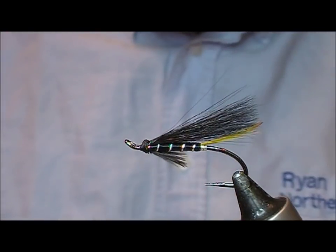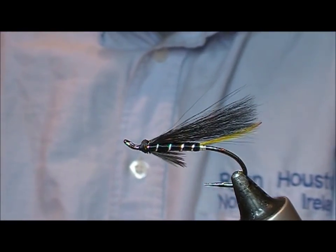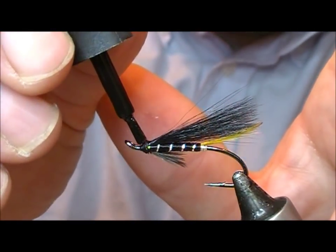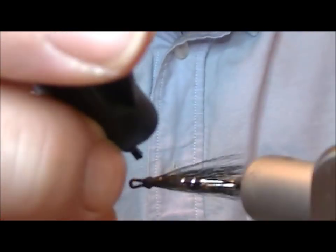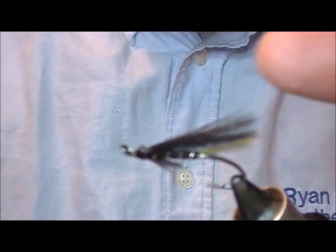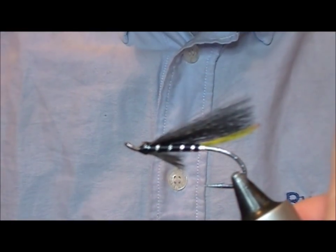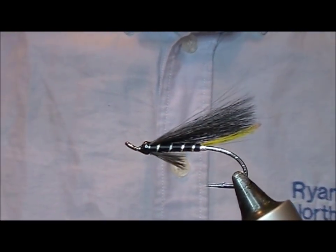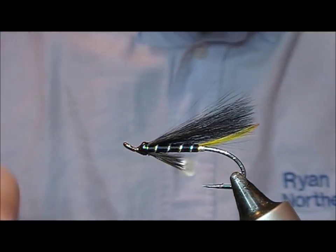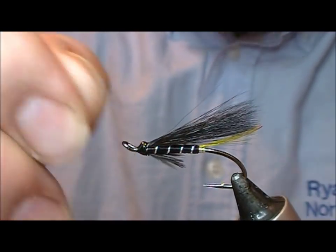and then take a bit of super glue. This is again on a brush, just get the excess off that, and then I'm going to sort of varnish the head of this with super glue. Now when you're doing this, use a good one. So I would use Loctite for this here, as I've tried the cheaper ones. I use the cheaper ones for tying pike flies because they're nice and watery and they get into the materials, but for these sorts of things, Loctite seems to produce less white sort of residue when you're doing it.